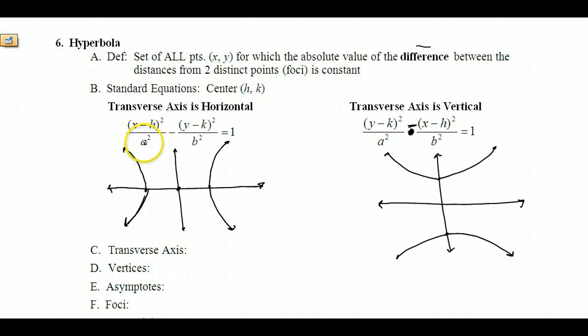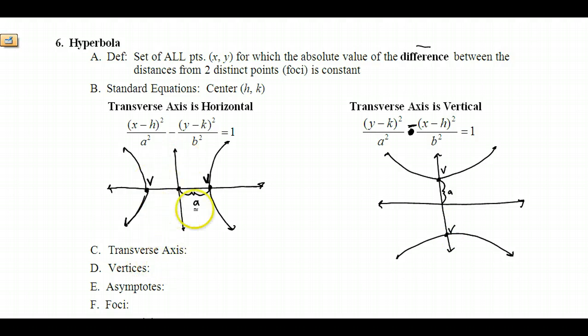a is still representative of our vertices. So if we go from our center to a vertex, just like the ellipse, it is always on your conic section. So this is representative of a, and this would be a vertex point, and I'm labeling it with a V again. This obviously then is also a vertex point, and if we look at the other hyperbola, when we go up, this would be a vertex point. That distance again here is a, and then down here this would be a vertex point as well.